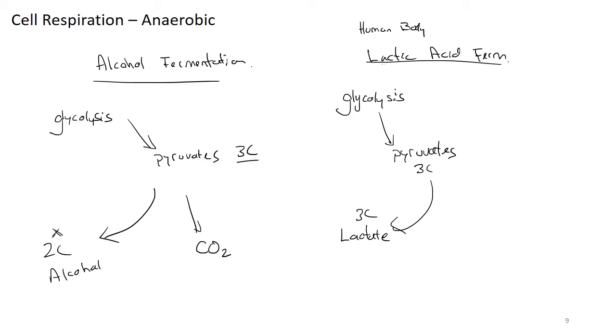This happens in single-celled organisms, typically. It can happen in us a little bit, and our body will process that. But if you ever see fruit that is rotting, and they say it's fermented, it's because it's gone through alcohol fermentation. Sometimes to the point where some animals will eat fermented fruit and basically get drunk because there's so much alcohol left behind.